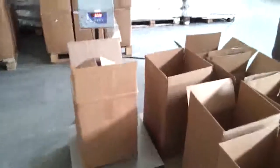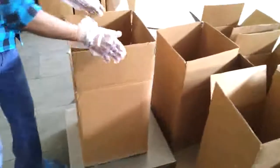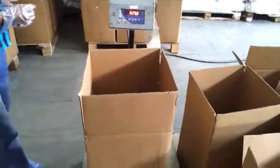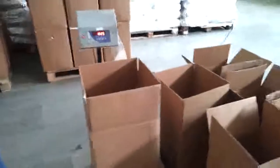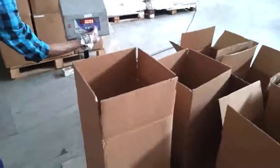I'll again do a tare weight scenario for you. Remove this one, take another. So now we do a tare weight of this one. Its tare weight. One second, wait. Set it to zero. Yes, so now we put this back here. The reading shows 1.825, so we will do a tare weight of this one. Coming to zero and fill 25 kgs in the carton.